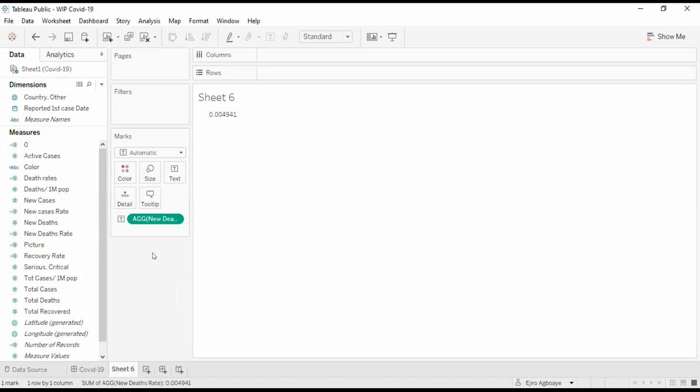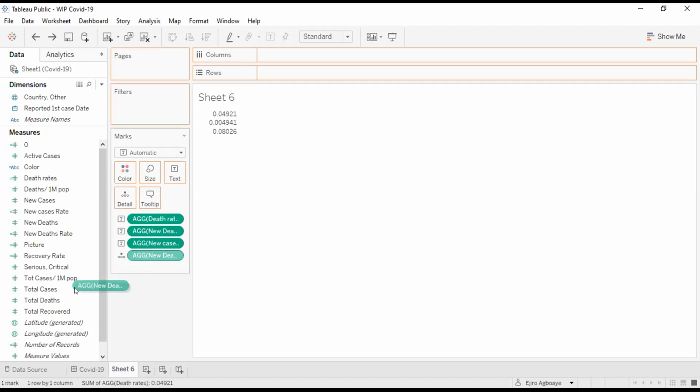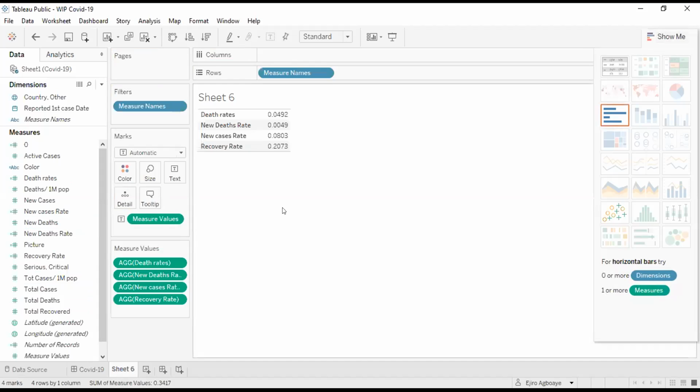I have the new death rate already. It showed that you have two. So I can always just drag it in. I think what you don't have is recovered. Recovery rate. Mm-hmm. Change it to text and put it in a table and flip the table. And so now I can format the number.